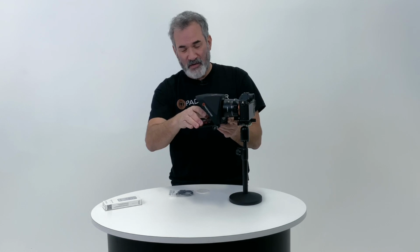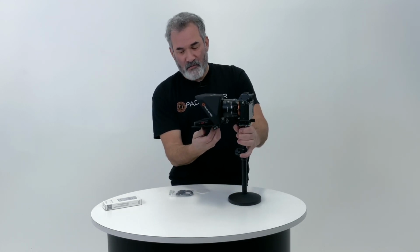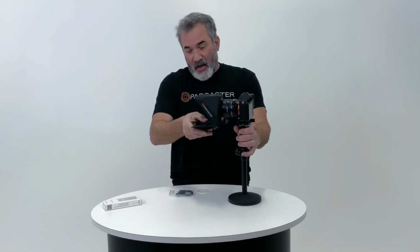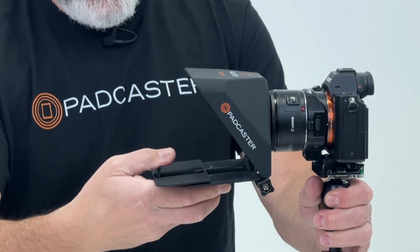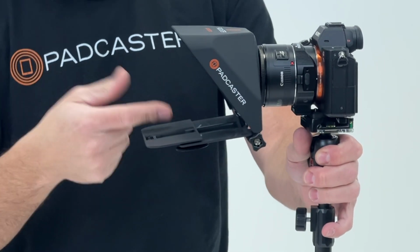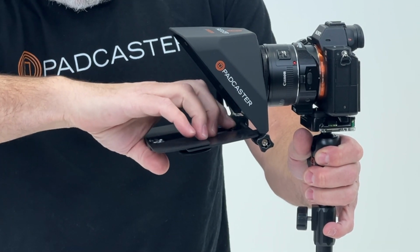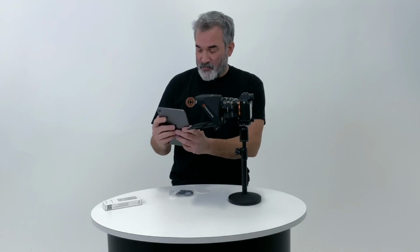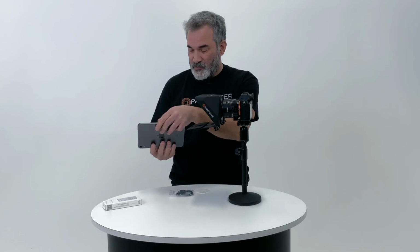So what I'm going to do is take the phone out, loosening this dial, sliding this out, taking the phone out here. And if I want to use something larger, I'm going to take this tray and extend it all the way out. And then I can use the back tab, or I can just let it rest against the body of the prompter. For these purposes, I'm actually going to put this tab down, and I'm going to take an iPad mini. This is something that we recently learned would work, and it actually works quite well.